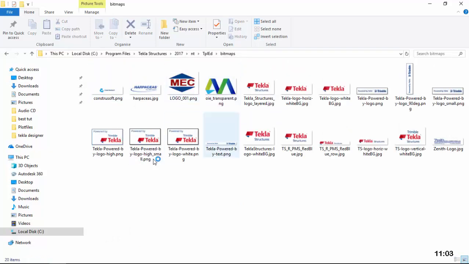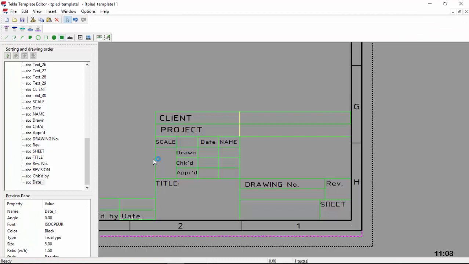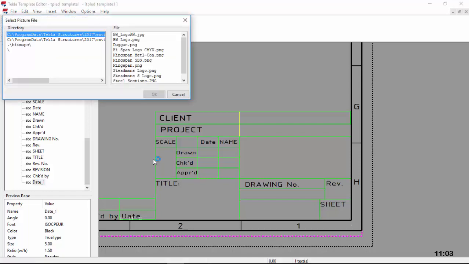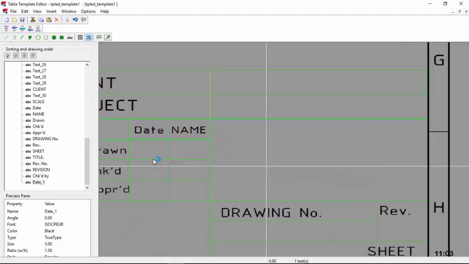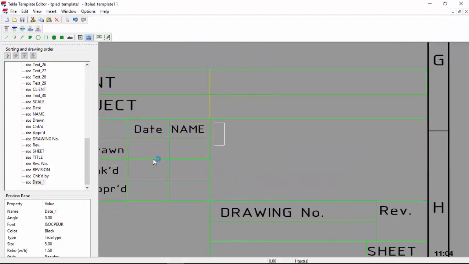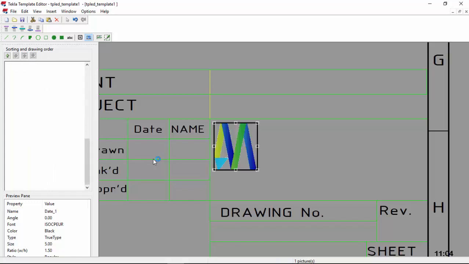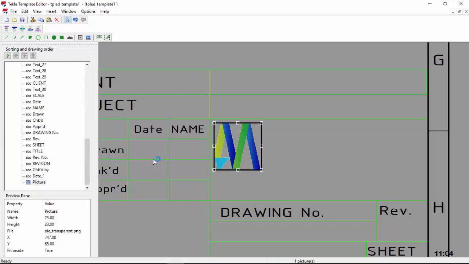So once you've done that, to pull your logo into this title block, you just come to image here and click on image, and I'll look for my logo by coming to bitmaps, and I'll scroll and get the name of my logo, this one here. I'll click on that and pick on it, then I zoom out and try and open it up like that. Here's my logo, and I'll drag that for it to fit in. Just drag and fit it in. Perfect.